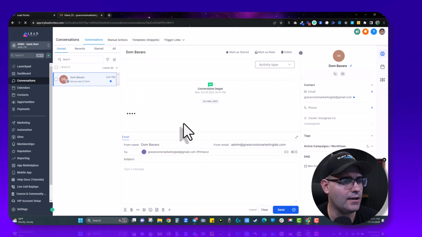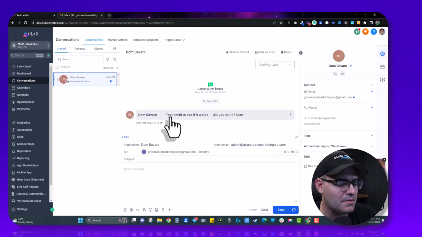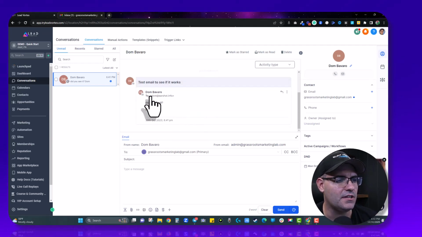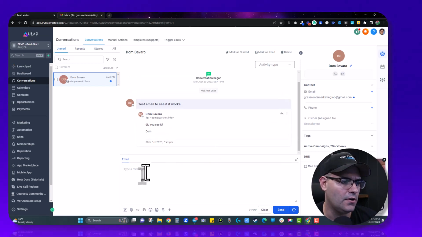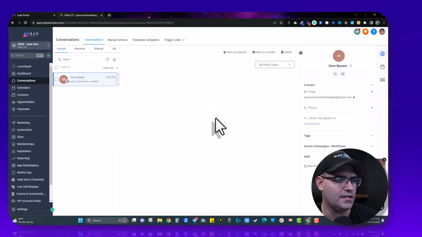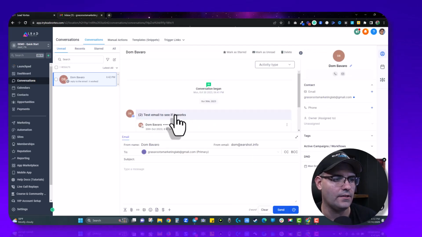It's going to be right there. You'll see that the email here is going to come in. Give it a second to load. It's kind of slow because I'm recording screen right now. But here you go. Here's the test email. You'll see the email come in right through here. And if you hit this little button here, you can actually reply to the email. It worked. You hit send, and you'll see it send in thread right through there.